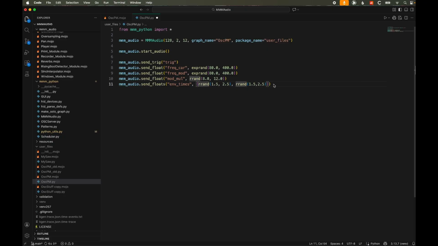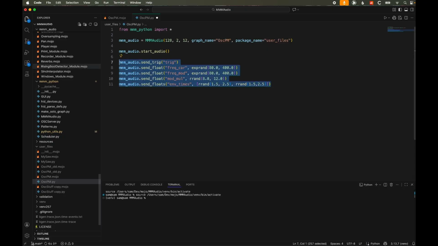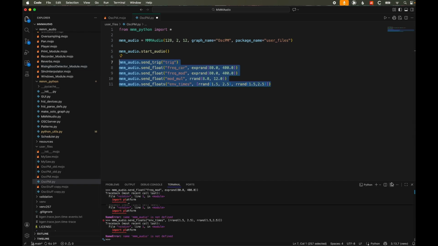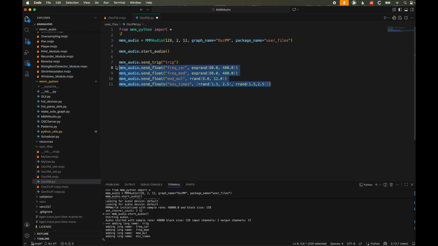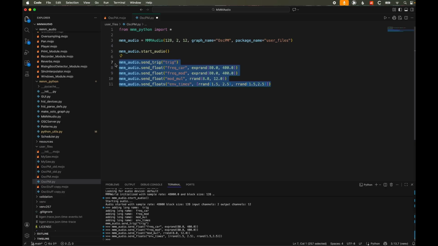So now each envelope should have a different duration. You can hear that those each have different durations. So it's a cool program, makes these nice phase modulation sounds.